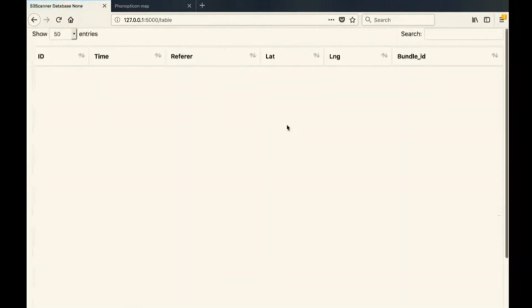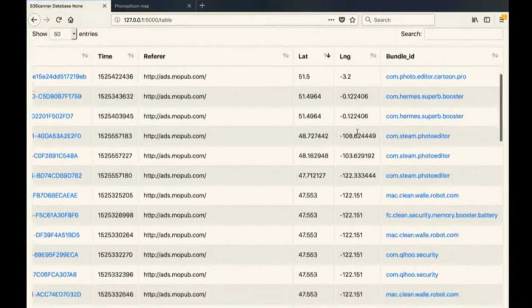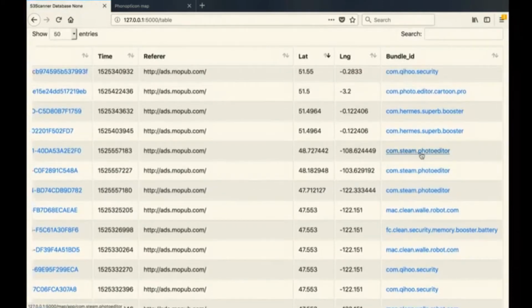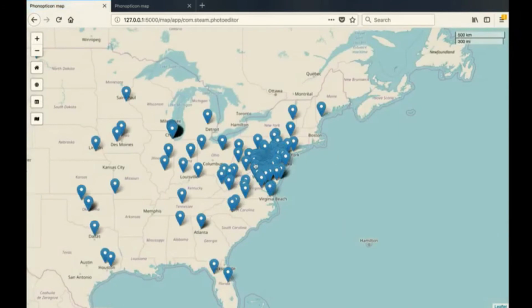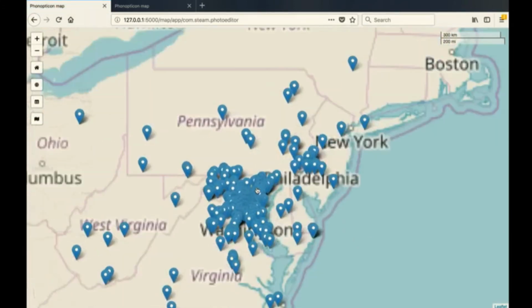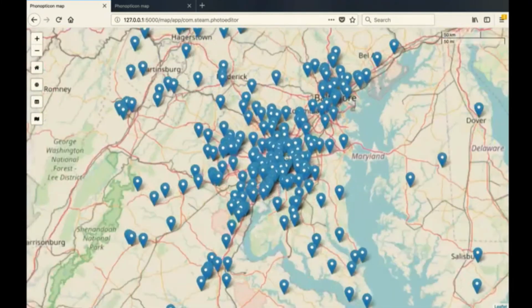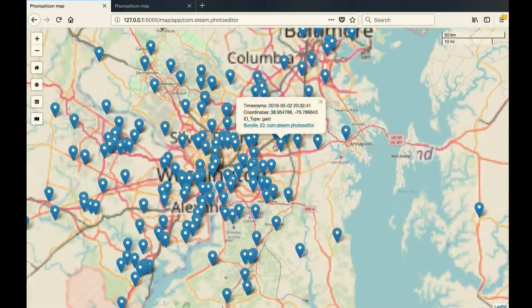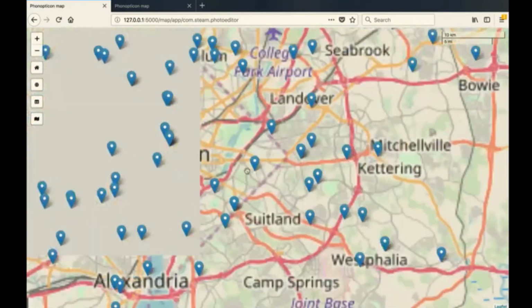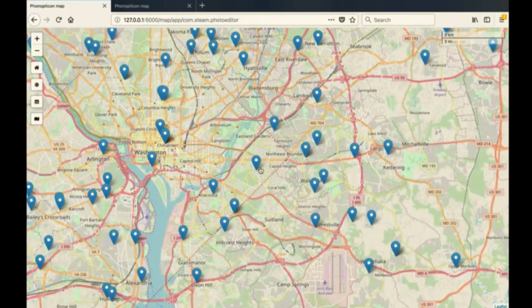But there's also kind of a more nefarious use for it as well, which is if you have an app that you think is, let's say these people using this photo editor, we want to target them for some specific reason. Now I know where all of them are when they're using this app. And an attacker would be able to go in here and just say, this person's here frequently. That's probably their house. Or this person's over here, that's in a residential area, and then over here is probably where they work. And this is where I was talking about before with vulnerable groups. It could be used in a lot of nefarious ways.